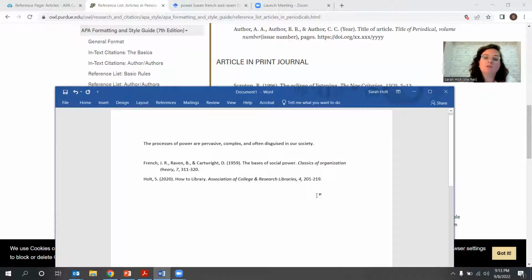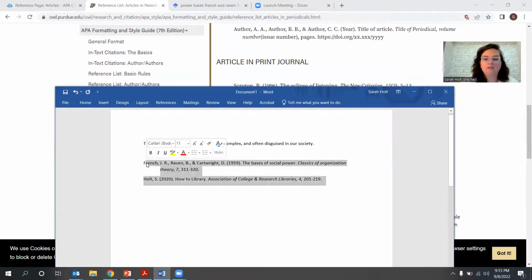Okay, and since it's a shorter citation, it doesn't need a hanging indent because it doesn't go to the second line. All right, so that would be how you would do your references. And mine, the Holt, is going to come after the French because H comes after F in the alphabet. Keep the order of the authors the way that they are listed. That's very important in some disciplines, who came first. So keep them in the order that they're listed. Don't alphabetize that list, but overall your citations will be in alphabetical order.